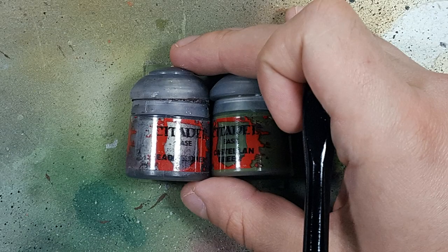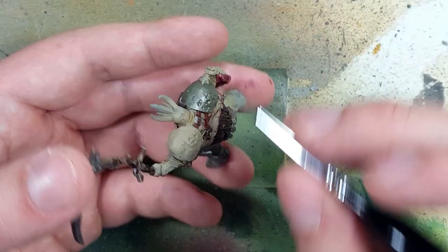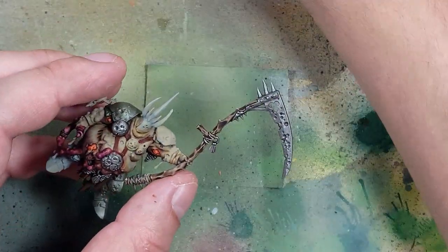Now with Lead Belcher mixed about 1-to-1 with Castellan Green, you just want to be able to see the metal specks through the Castellan Green. We're going to apply this all over his armor, his leg armor, his shoulder pads and such.